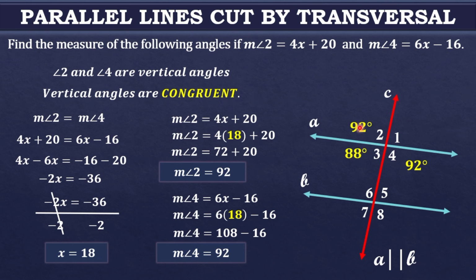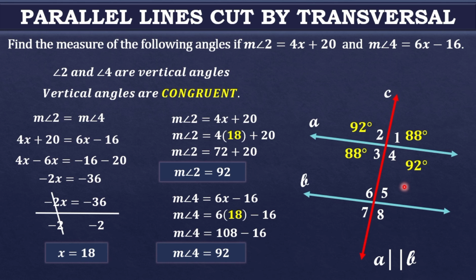So, we can now get the measure of the other angle. So, we have, this is 88. Why? Because angles 2 and 3 are supplementary angles. Why? Because it forms a linear pair. Okay? So, pag inadd natin si 92 at si 88, ang makukuha po natin dyan ay 180. So, pwede mo apply yung vertical dito, 88 degrees din po ito. Now, paano natin ito makukuha? Walang given kahit isa. Okay?